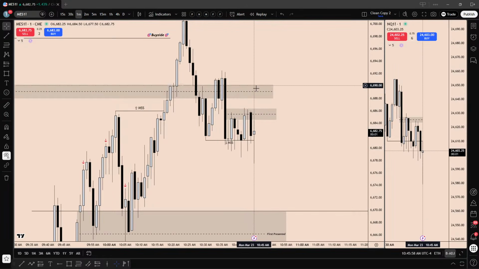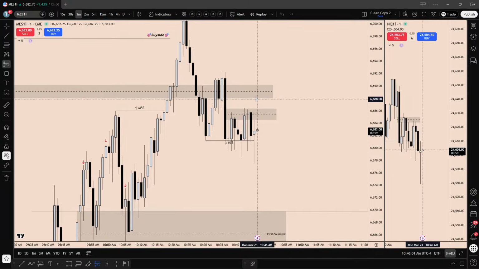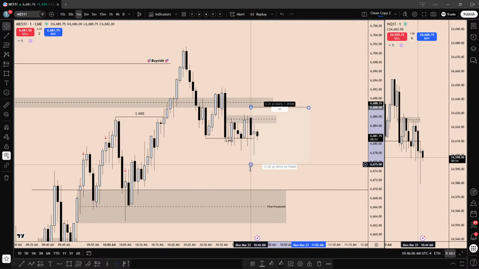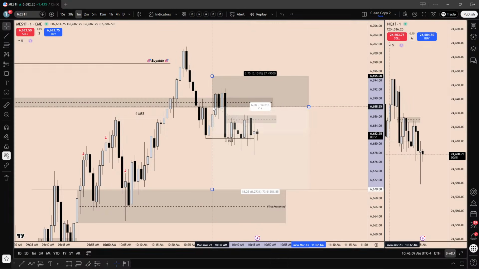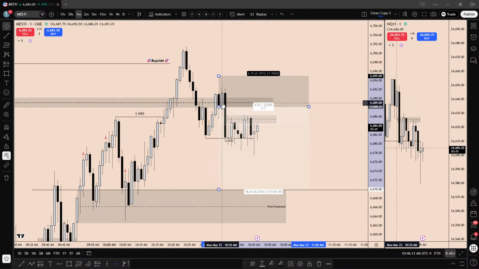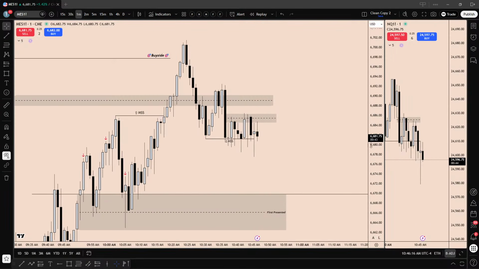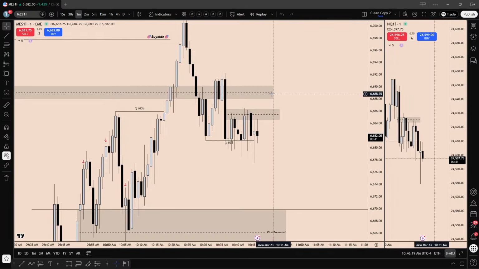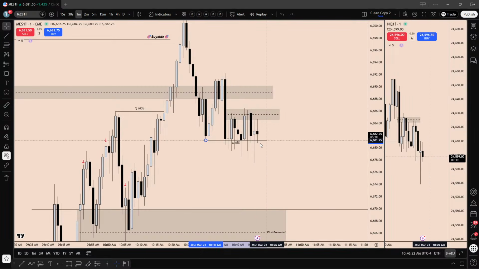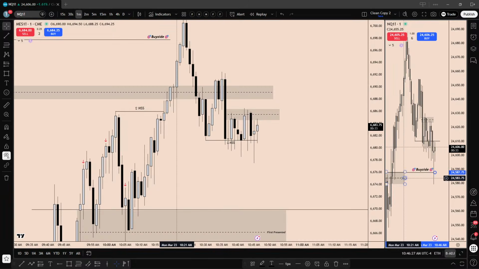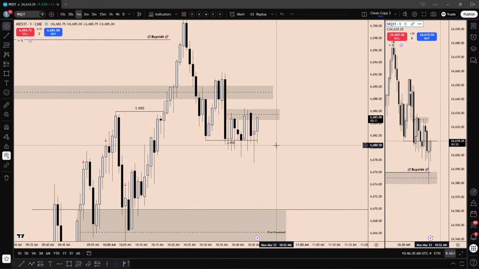All right, so if we were still up here, in theory, you could just hold though. You'd be break even. So you said we were looking at this as kind of the framework. At this point, because it's so sideways, we'd for sure be just break even holding like that. If price wants to hold this fair value gap, cool. If not, stop at break even. Still looking for closure below. NQ a little bit better, but still that's, yeah, pretty gross in all of these. Really gross. Holy cow.